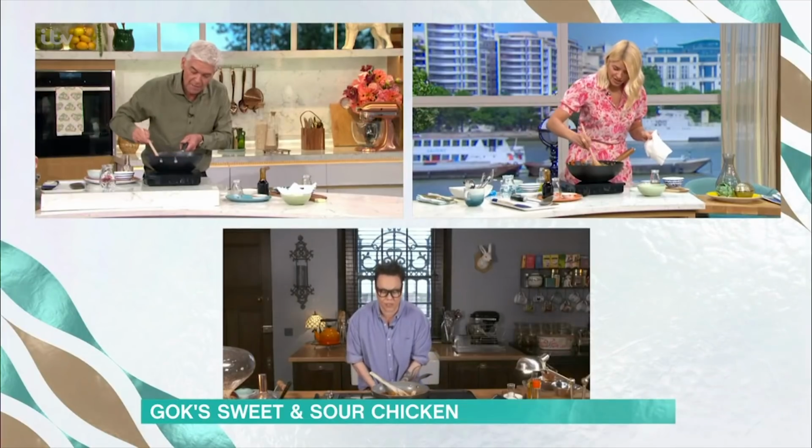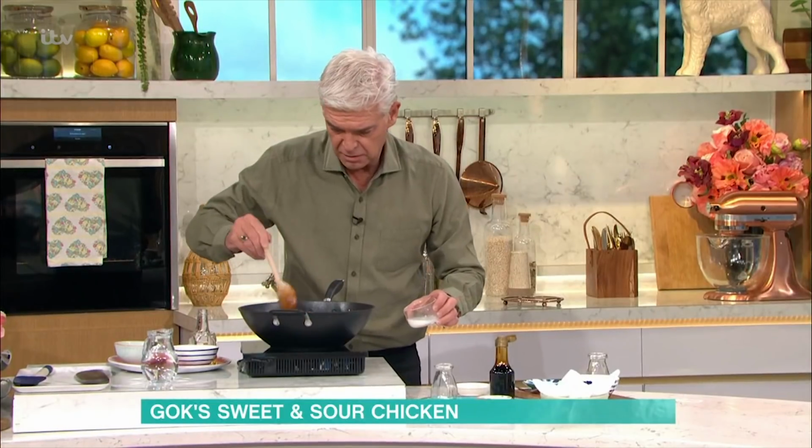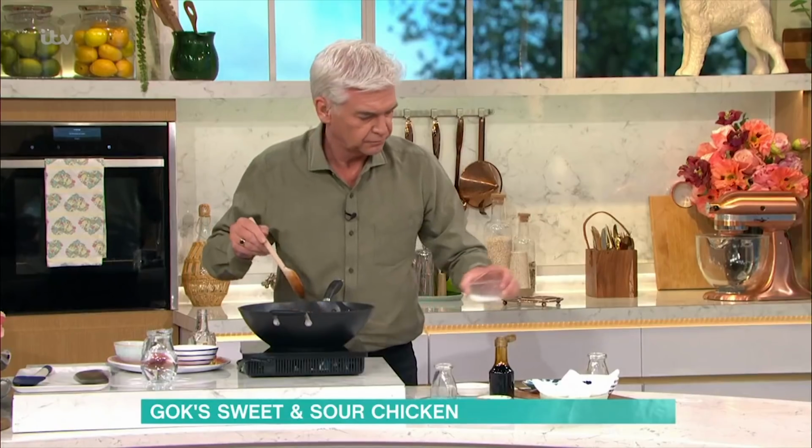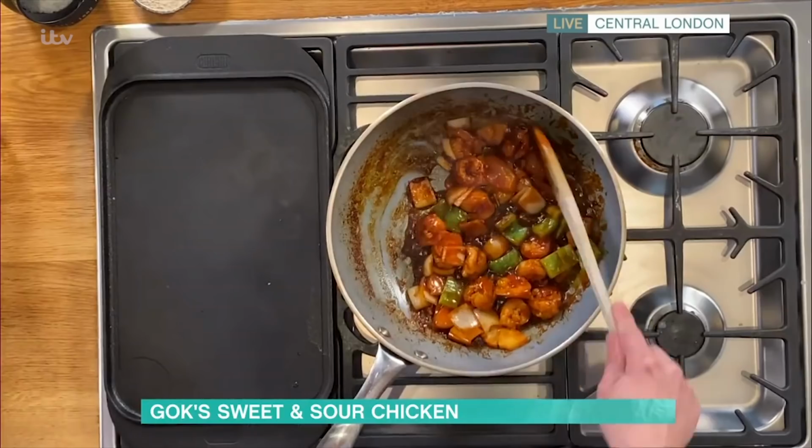Right, so have you got enough liquid? You work out how much liquid you want now. Mine looks about right, actually. I'm happy with the liquid in here. Do I put the rest of this corn flour in? Don't put any more in. If it's as thick as you want it to be, don't add any more. Good. Right, so keep it stirring. Your chicken should be heating through now.